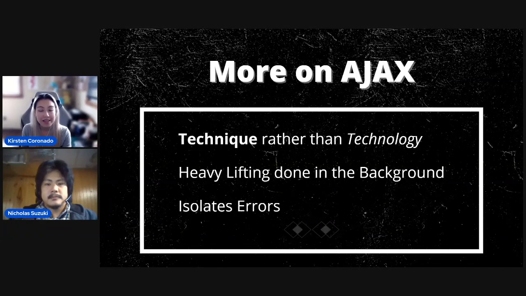Another benefit is it isolates errors. On a web page that had no AJAX, if a request errored out, everything after the error wouldn't render. So with asynchronous functionality, even if a query fails, the rest of the web application will load. AJAX uses many different technologies to achieve its goal, like Axios, jQuery, and the Fetch API. However, AJAX came onto the scene in 1999 when the XHR object was first shipped.